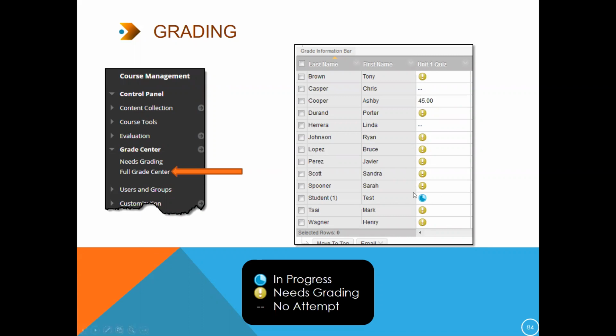If you see the blue circle, this means that the student is in progress in completing the test. Either they're currently in the test, or they didn't get it submitted. You can actually, with tests at least, not anything else, go into a test and submit a test for a student. Just make sure it is after the test is no longer available, because you don't want somebody to be in there and you submit it on them. But you do have that ability as well.